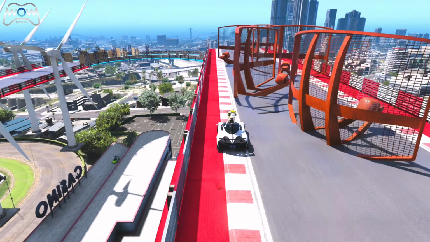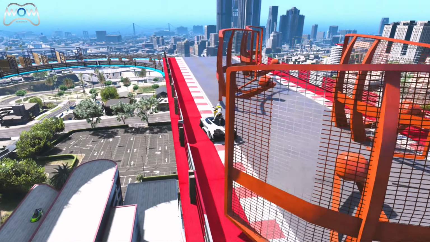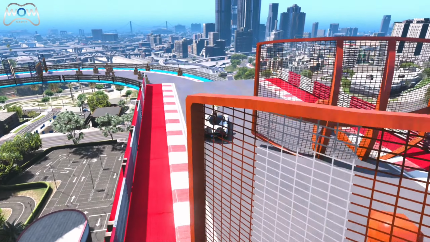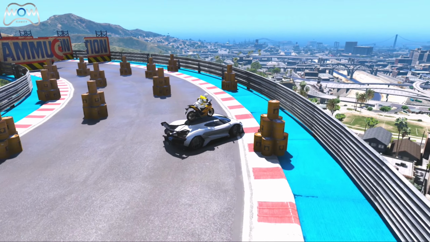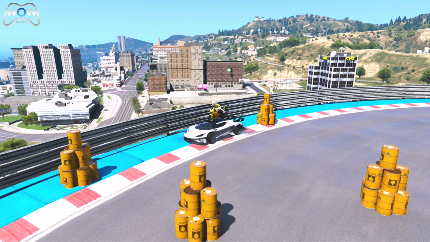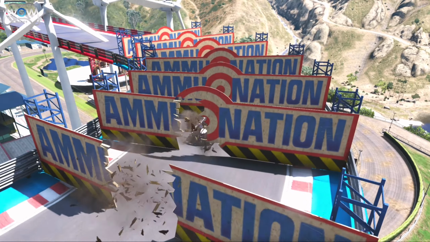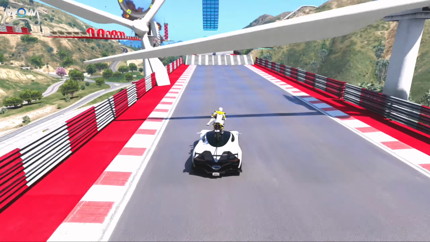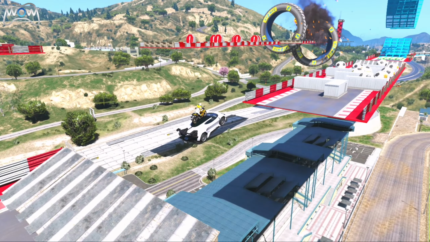Approaching big radars. Slow down here. Nice! He jumped and some barrels ahead. Oops! He bumped a barrel. Just continue. Breaking the barriers. Passing windmills here. Good. He jumped.